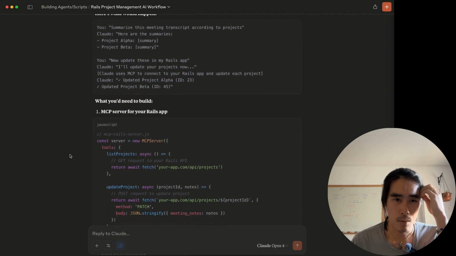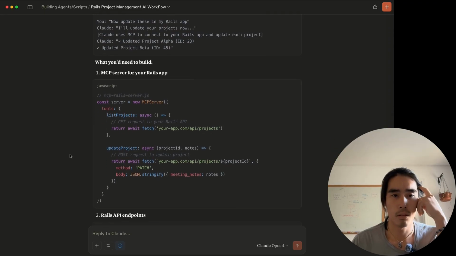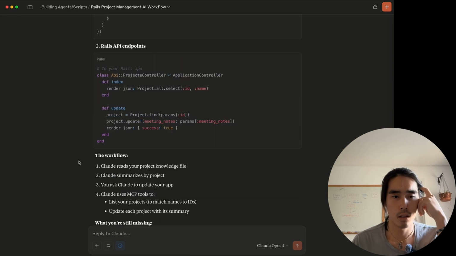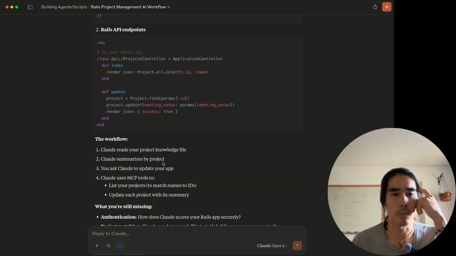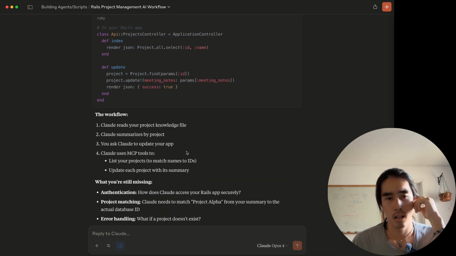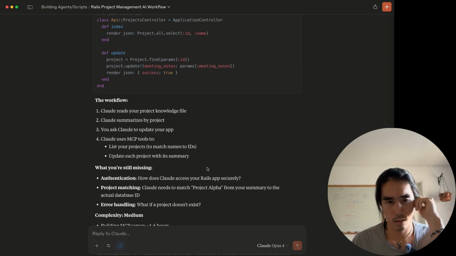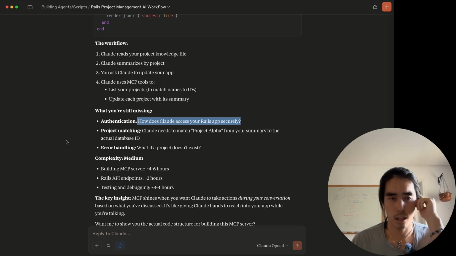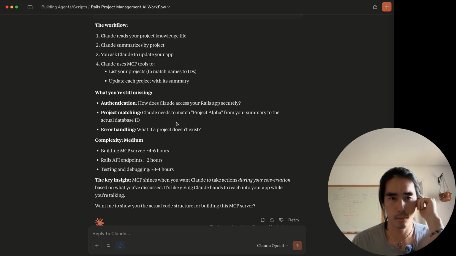We'll need to build an MCP server for our Rails app: Rails API endpoints, summaries by project, listing your projects, and authenticating securely.